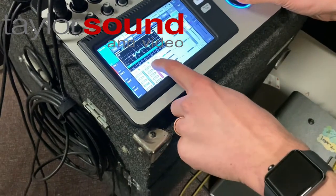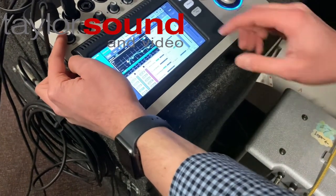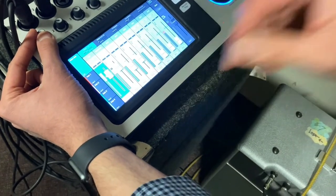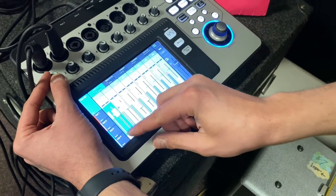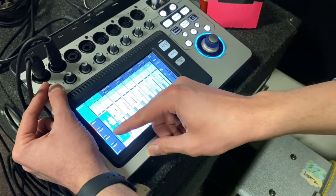So just for starting, I'm going to turn off the gate and off the compressor just until we set our initial level. Right. So I'm going to look at the level here coming in. We can always go back to our homepage, too, and look at our meter. And, you know, I think ideally we would have our signal meter coming in maybe at about 75%, so, you know, at our loudest peaks, right around the zero mark.